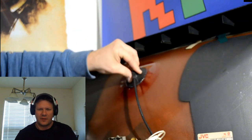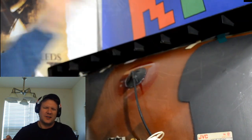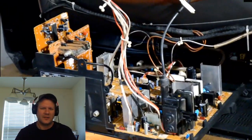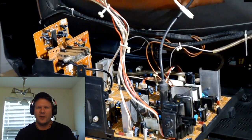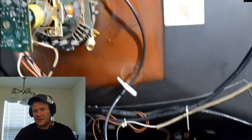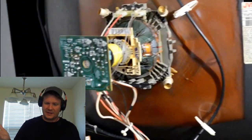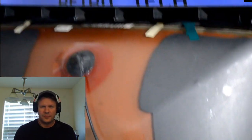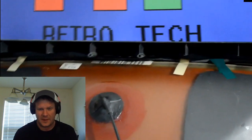with your dielectric grease and everything. And I just went back behind there and cleaned up that area a little bit, but don't worry about it too much. You can have the extra dielectric grease. It's not harmful at all. And now the television's pretty much all reassembled, and now we're going to get a chance to finally test it, which I'm excited to do, but I'm also very nervous about.